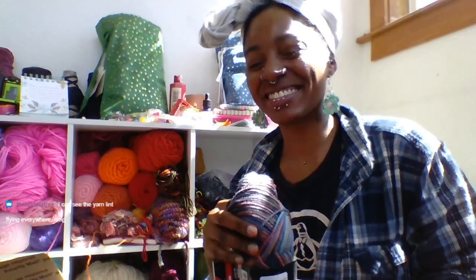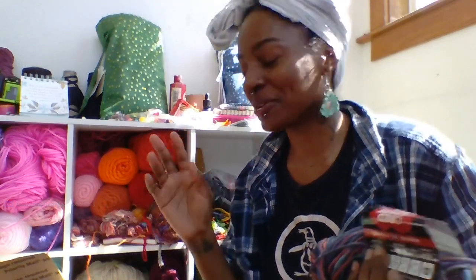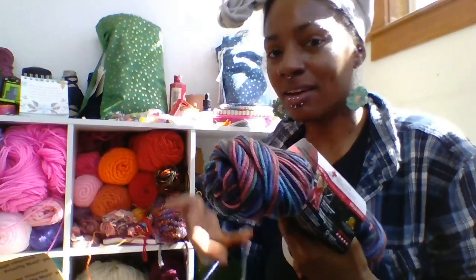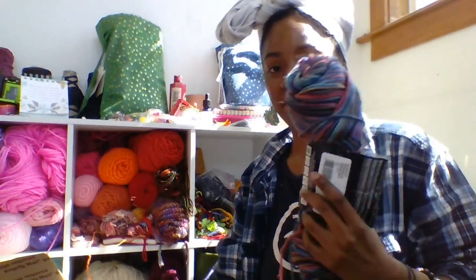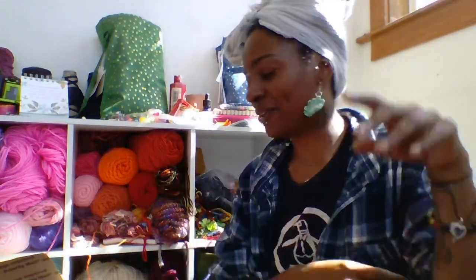You can see the yarn lint flying everywhere. That's hilarious. Yes. And I have super bad allergies. So I took Benadryl. I usually take Claritin because, you know, whatever. But I had my face mask for emergencies. I wondered if I'd need to wear it during the stream because when I'm unboxing, all the yarn particles are wafting through the air. But I'm pretty good right now. It could be a problem. So I usually wear it like that, or I put it around my face because it helps block out all the stuff going in my nose.